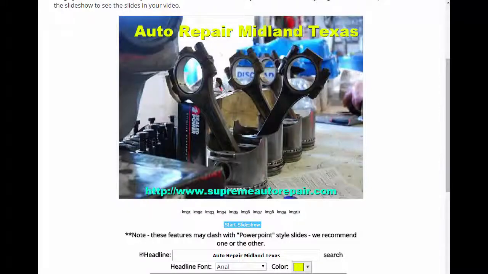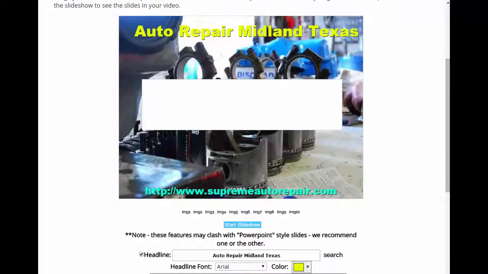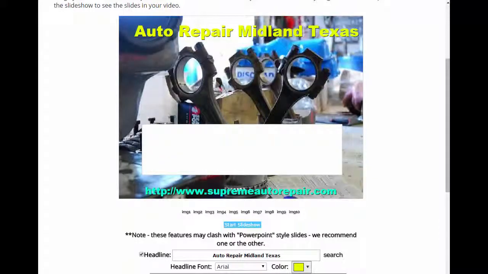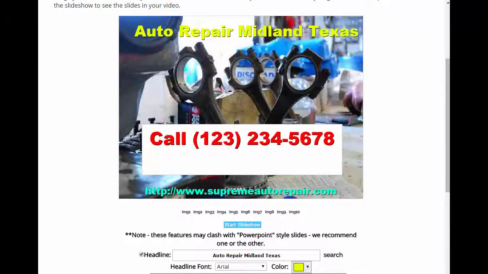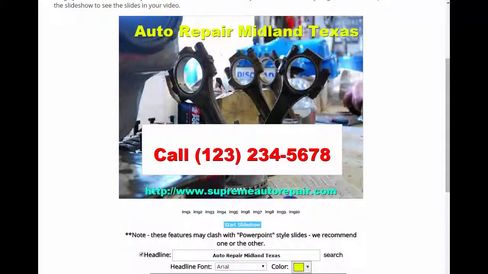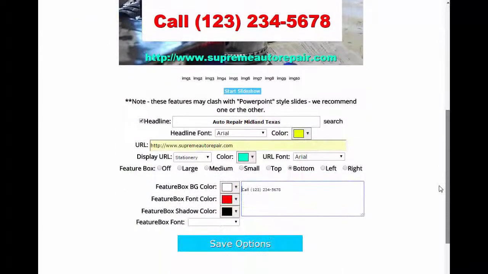I'm going to go ahead and put a medium, what I call a feature box, and maybe we'll put that in the bottom, into which you could do something like put the phone number. And you could probably even get that centered a little better. Different ways to work with that. And when you're done, you can just save the options.